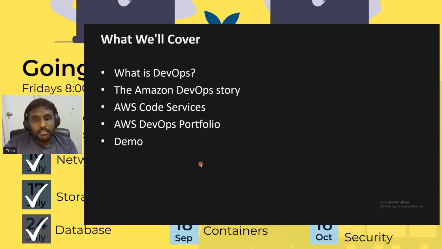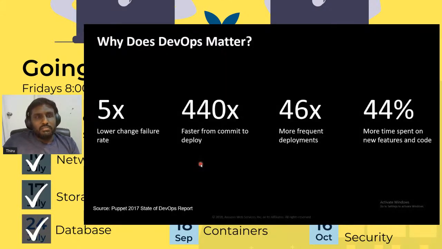In addition to this, how those services tie into the whole DevOps portfolio within the AWS ecosystem, and then finally followed by a bit of a demo. Hopefully the demo works, if the demo gods bless me this evening.